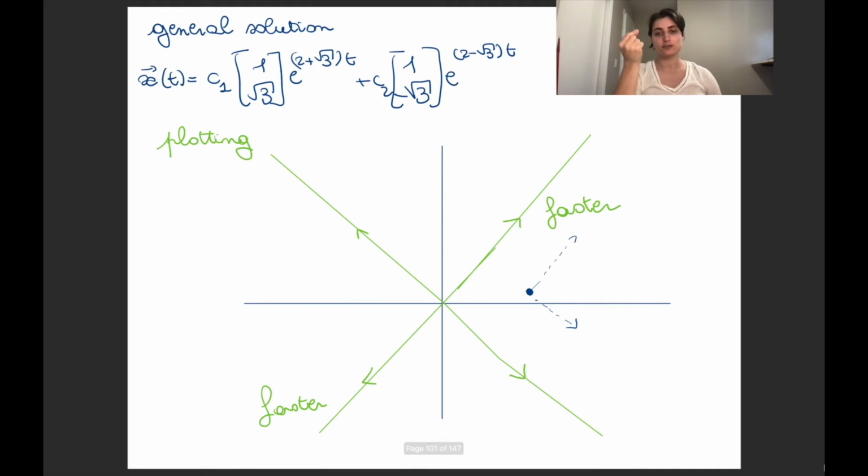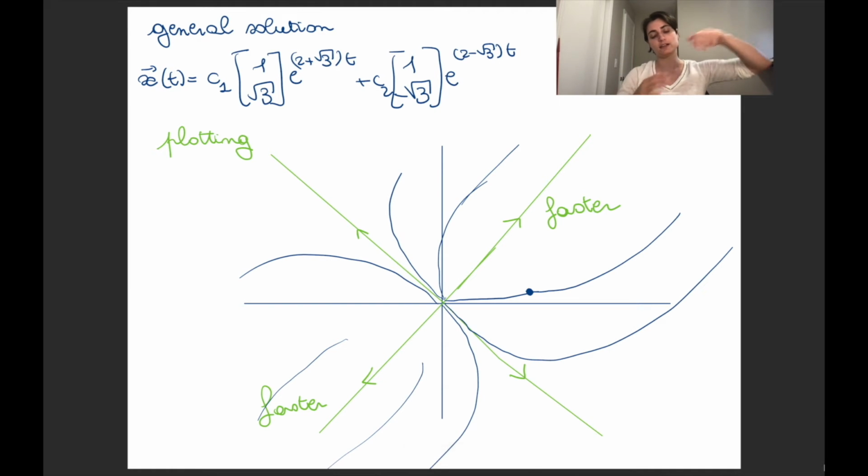So if you start at a certain point, it first moves along v2, the eigenvector associated with the slower eigenvalue, and then the other eigenvector catches up and starts pushing it in that direction. So we have something like this: first moving somewhat along v2, and then very fast going towards v1. If we plot everything else, we notice this stretch along the slow eigenvector. As soon as we move a bit away from that, very fast we go along the fast eigenvector.